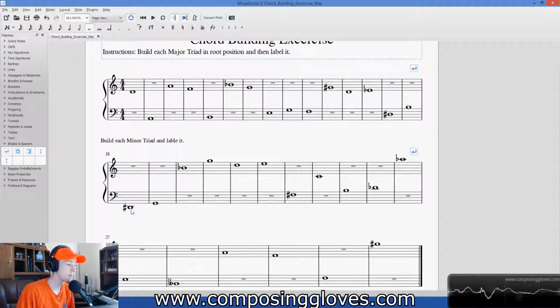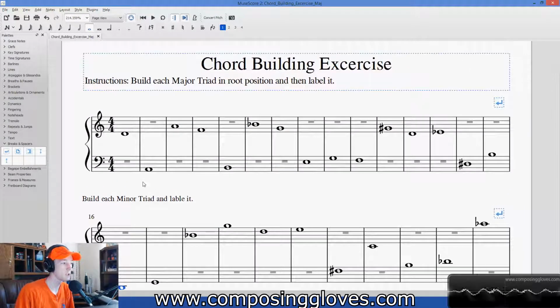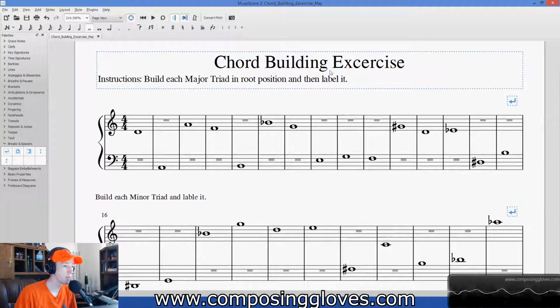For example, we have a D sharp down here. That's a fun chord right there. There will be an answer sheet included as well. So let's just do a couple. What we have to do is build each major triad, or here we have to build each minor triad, and label it. When I say label it, I mean with a chord symbol.